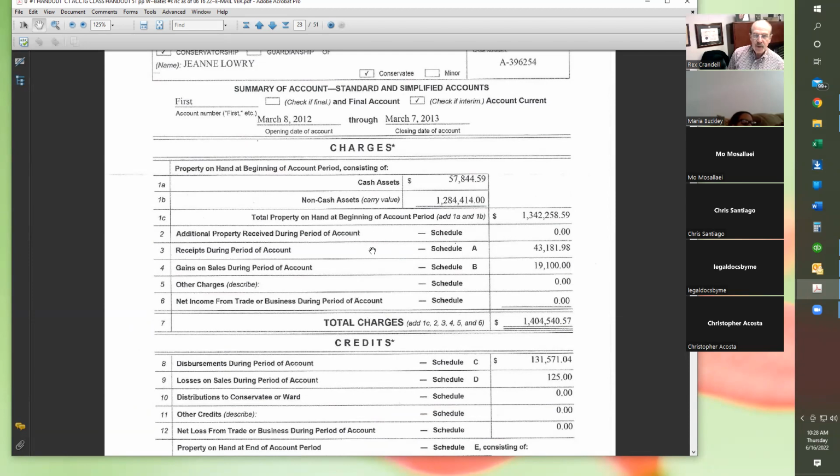The other thing I point out is the differences between regular business accounting and court accounting, they're like night and day. And sometimes conservators or trustees will hire an accounting firm that doesn't understand the difference between court accounting and business accounting. And it causes a big problem because business accounting turned into the court will be rejected.